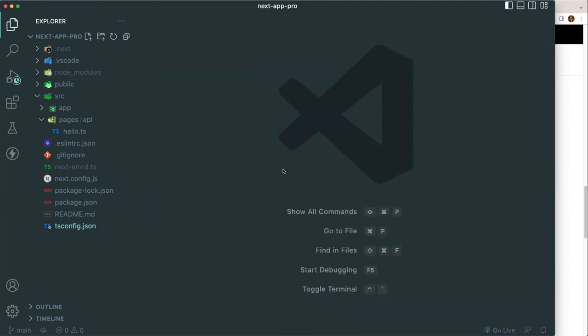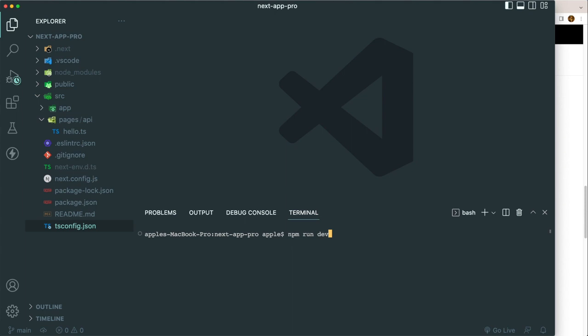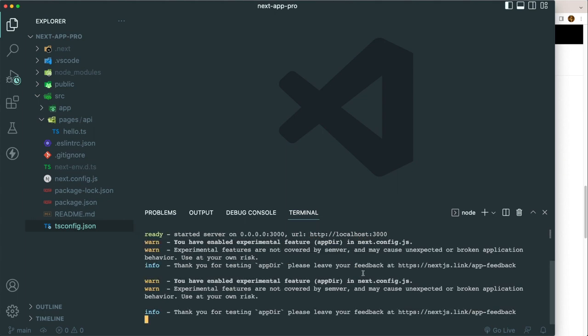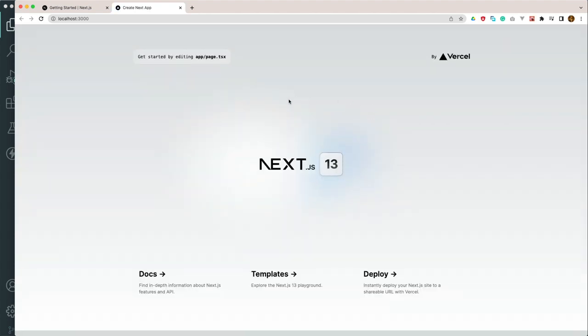Let's start the project. Make sure you install the dependencies. I have already installed all the dependencies. Now my project is running at localhost:3000. Our project is running.